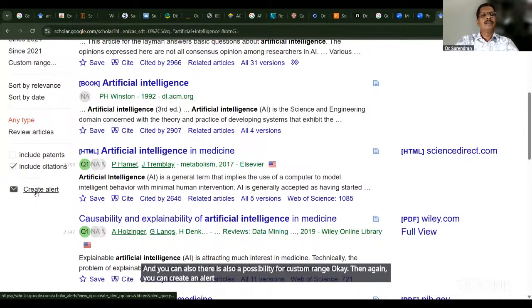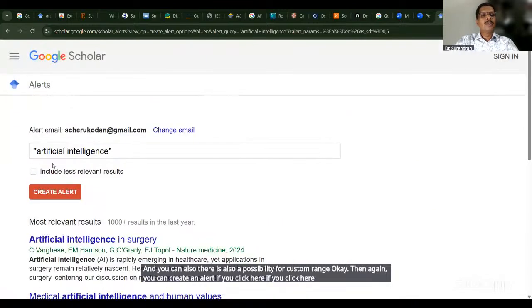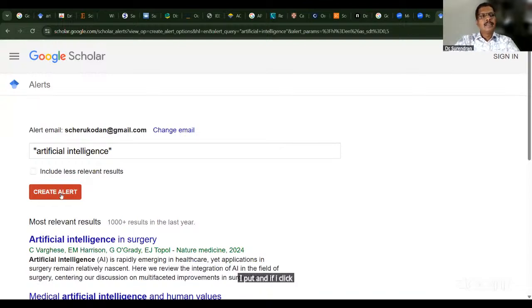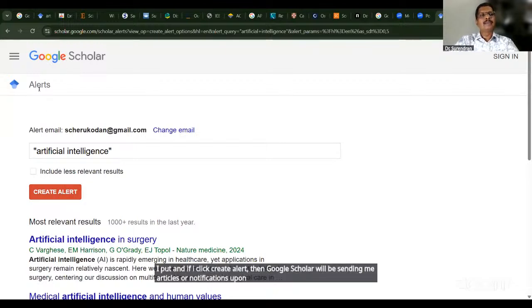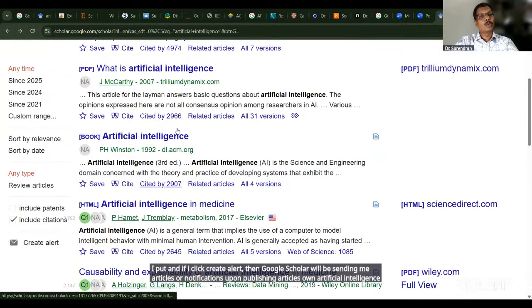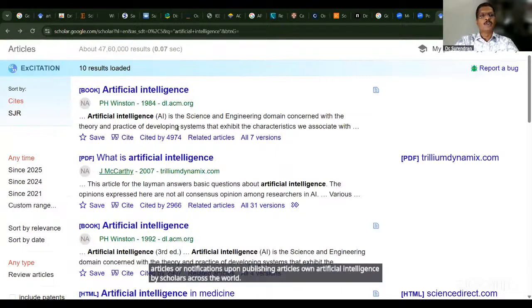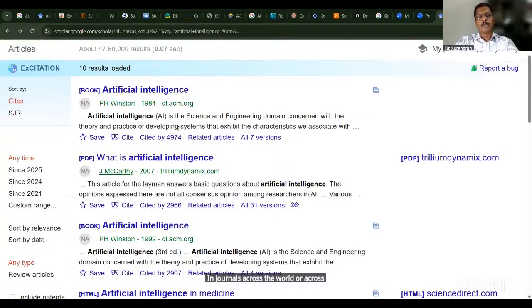If you click here and give your email address, now this is the Gmail address I put, and if I click create alert, then Google Scholar will send me notifications upon publication of articles on artificial intelligence by scholars and in journals across the world, across various publishers.